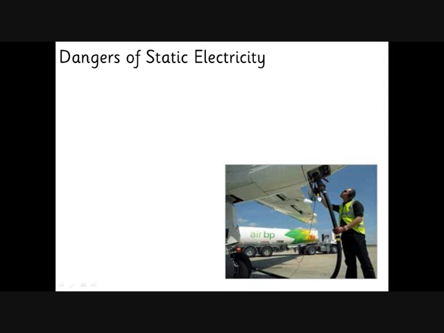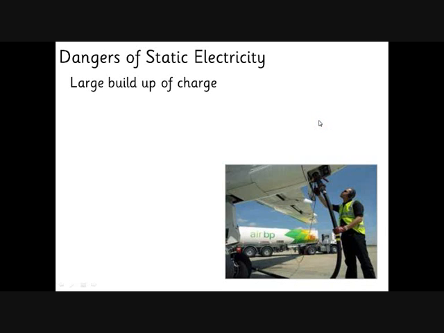So how do we stop this? Well, you'll notice this wire going down here. This wire is an earthing wire. It's taking the charge off, so any charge that's building up as you're refueling the plane is being taken down, and that wire goes all the way over there to the ground somewhere. Literally, it's earthing it. It takes it into the earth.